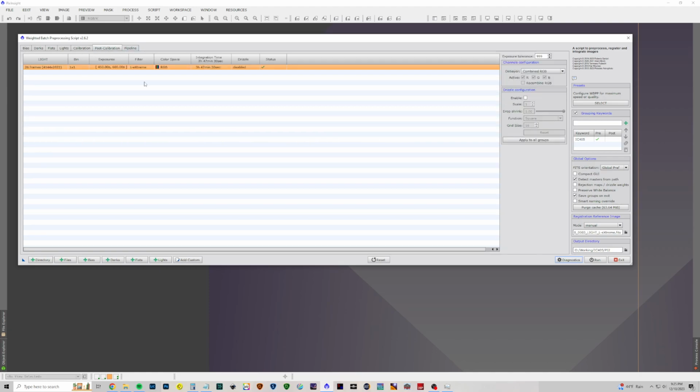So now you can actually run. First go to post calibration, make sure your exposure tolerance is set high. If it's set low, here at 1, it's going to spit out 2 separate files, one with 13 frames at 600 seconds, one with 13 frames at 450 seconds. So we need to increase our exposure tolerance. In this case, 999 works. Overkill, but it works. And now we're going to end up with one frame with 26 subframes, 3 hours, 47 minutes, and 30 seconds, which is exactly what we want. And don't forget to enable drizzle if you want to drizzle.